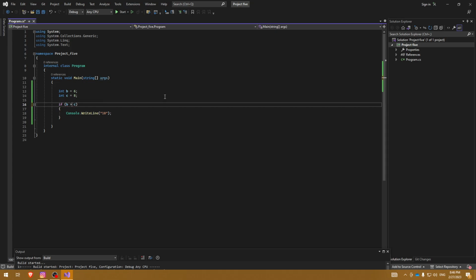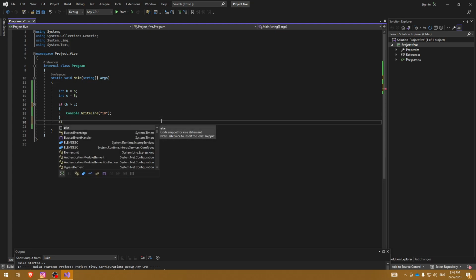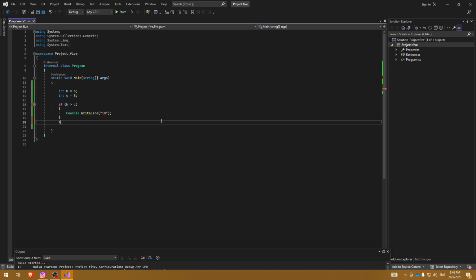So if this argument is not valid, we have to go somewhere. So there is an addition to the if statement. This is called else.